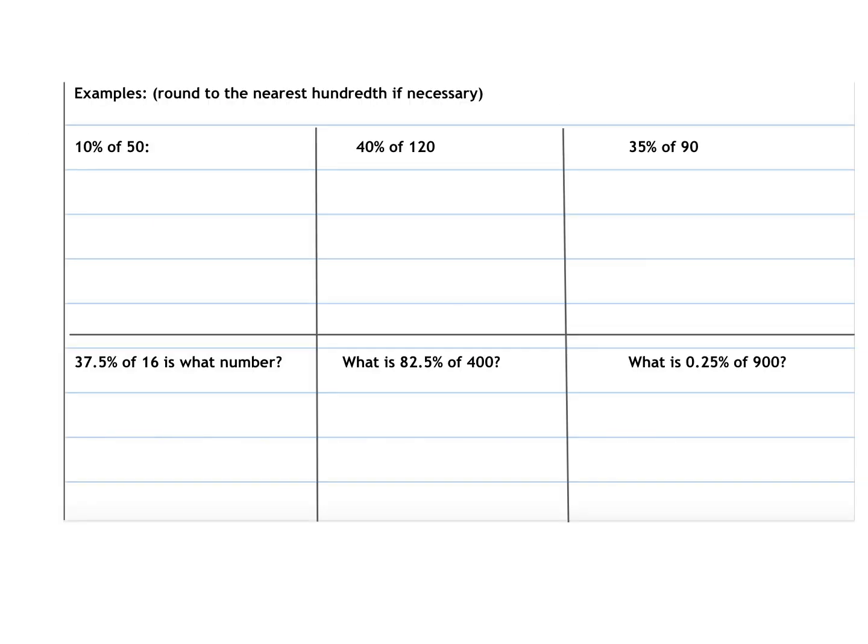So here's a bunch of examples that I'm going to go through, and you can pause the video at any time and come back and check all of your answers to make sure they're correct. But first we're going to do 10% of 50. So we're going to take 10% and write it as a decimal, which is 0.10, because we go 2 to the left. "Of" means multiply, 50, and then we're going to make it equal to x. So we would say 10% of 50 equals x, or 10% of 50 is x, or is whatever number we're trying to find.